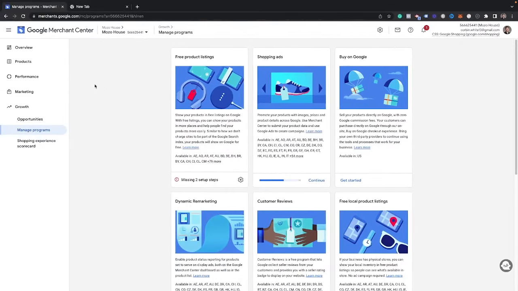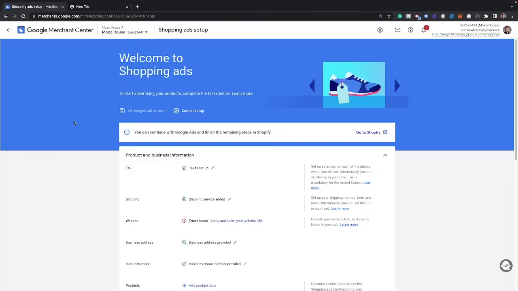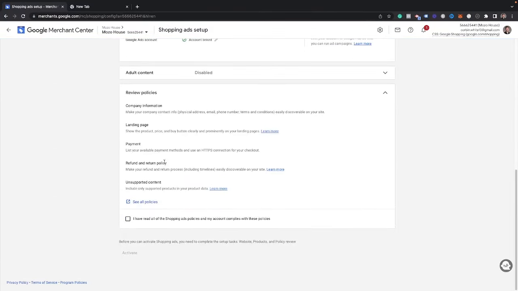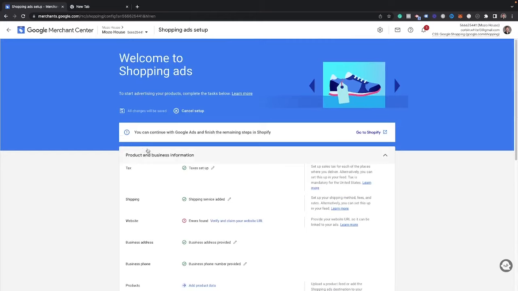And then same with this Google Merchant Center, go through and opt into this Google Shopping, click here, and then go through and actually fill out all of this stuff. And then once you're done with that, you can move on to the next step that I'm about to show you, and they will work for both accounts. Just want to make that clear there for depending on which Google Merchant Center interface you currently have.